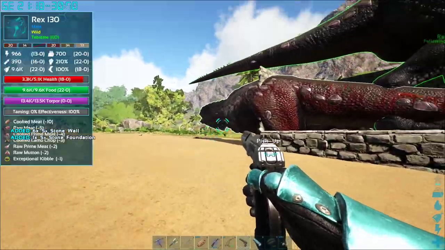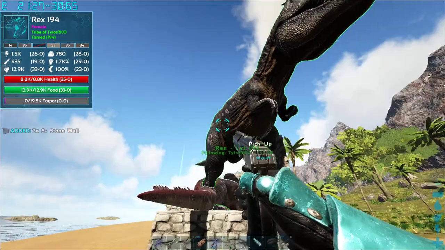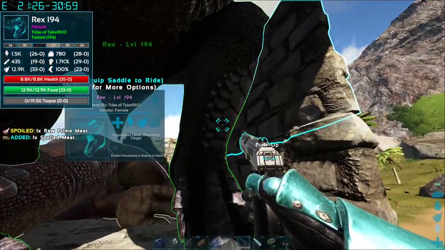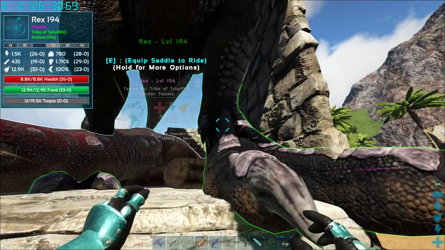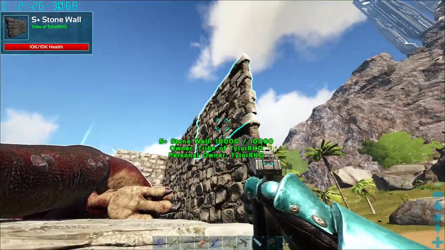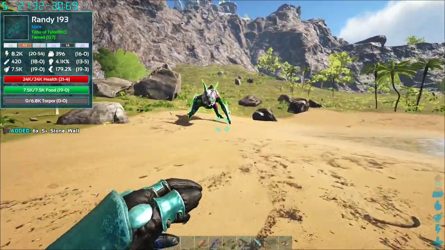Nice little handy little thing. We put this in there. And then we can pick them up. Sweet. Alright, we'll leave the rest there for now.